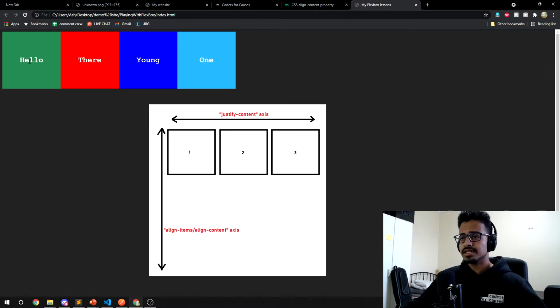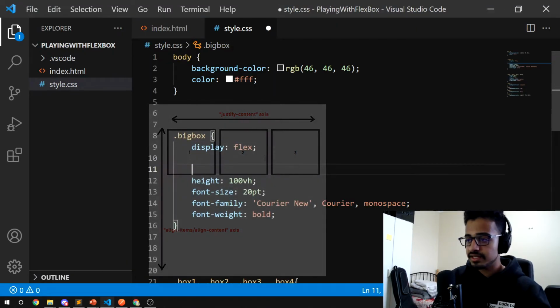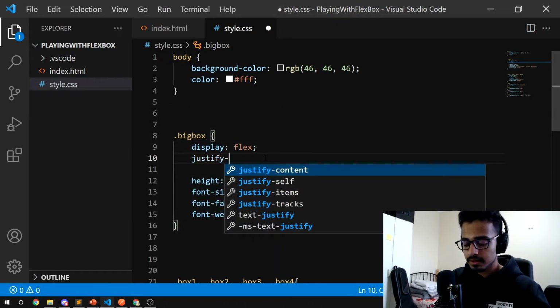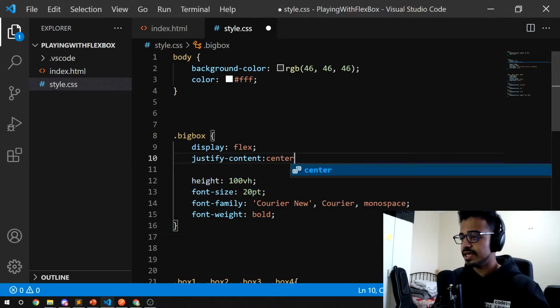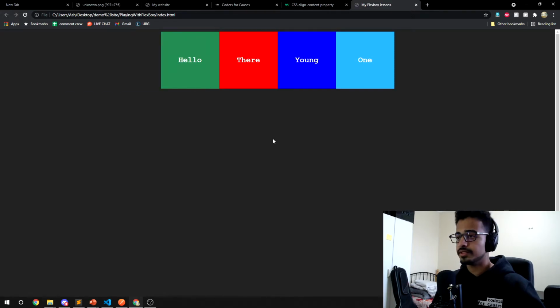Justify-content basically positions the items along the horizontal axis. I'll show you an example right now. So if I do justify-content and I do center, watch what happens.